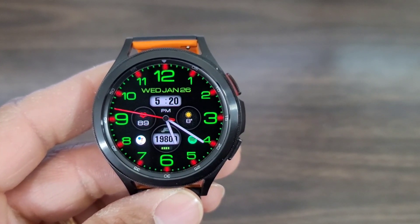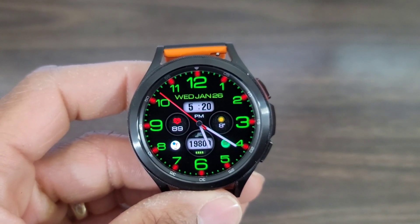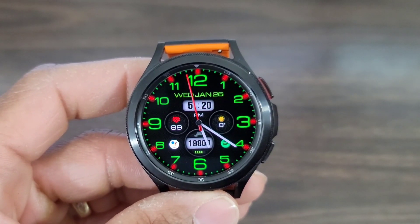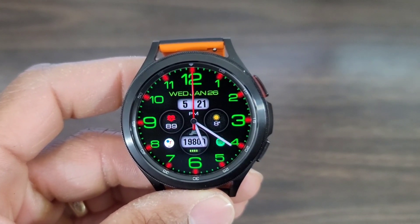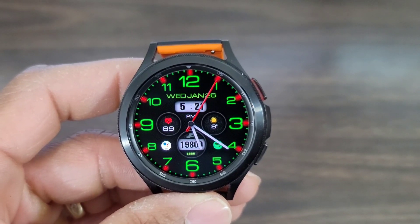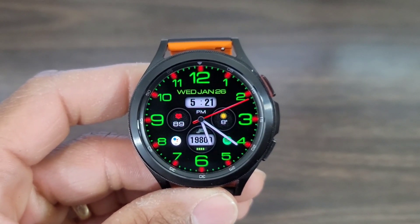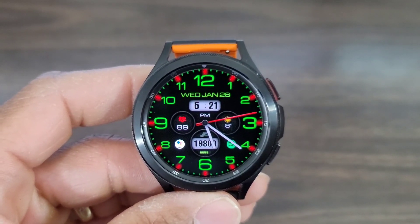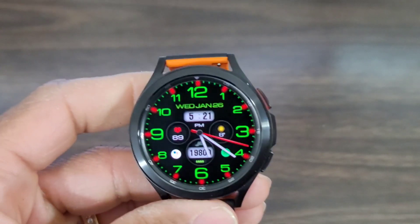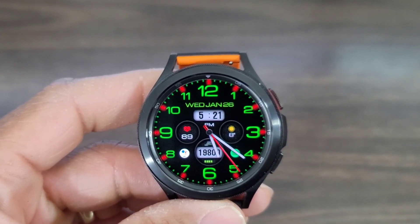I customized this myself — this red with this green just really makes this watch face pop, and then you get the green numbers. I chose a different color. You've got your heart rate, I got the weather set — gotta have my weather on every single watch face. Down at the bottom you have your steps, and I got Spotify because I listen to music while doing the yard. You also have Google Assistant, but if you don't want it, you can set whatever application you want. The analog hand ties into this watch face beautifully — a nice red second hand going around the bezel, and the black background really brings everything out.